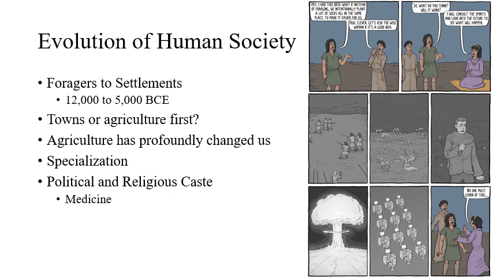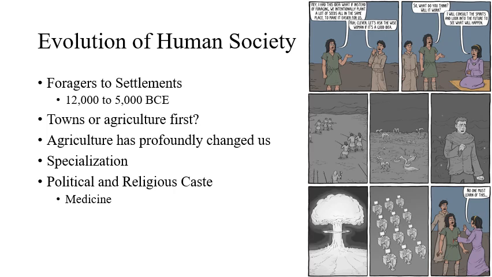There are some towns that actually predate agriculture, right? They've been able to find towns and settlements that are 13,000 years old, which is probably before there was agriculture. But if you think about an area that's really, really rich in game, it could probably support a decent sized settlement for many, many years. Or it's possible that these groups of humans had a couple different settlements that they moved back and forth between. Like, they hunt all the resources in one area for part of the year, and then they move to a different area to get different resources. Almost like snowbirds. It's unclear exactly how that works and how it developed, but agriculture has really profoundly changed us in a lot of different ways.